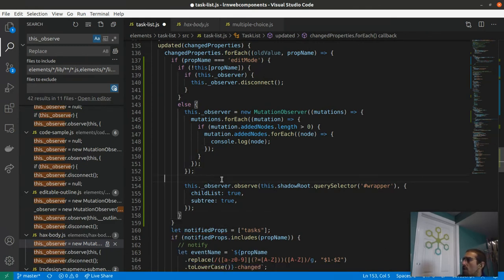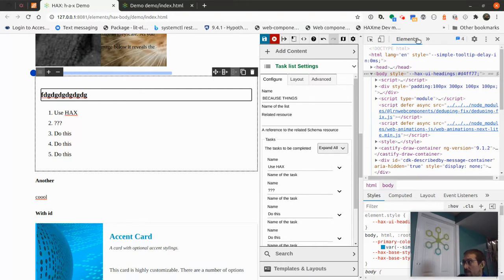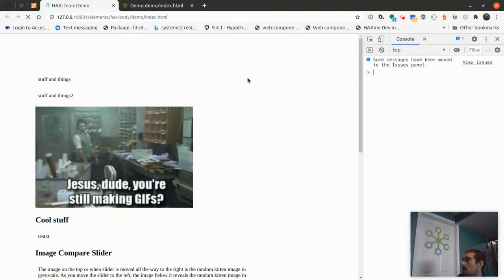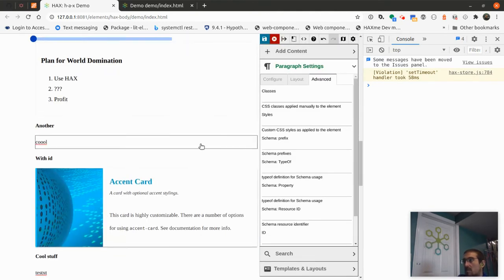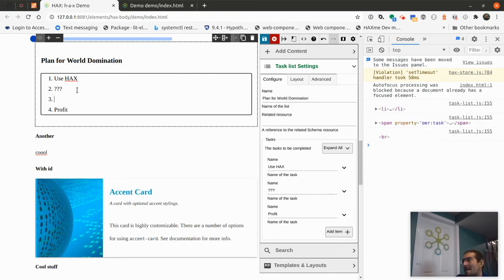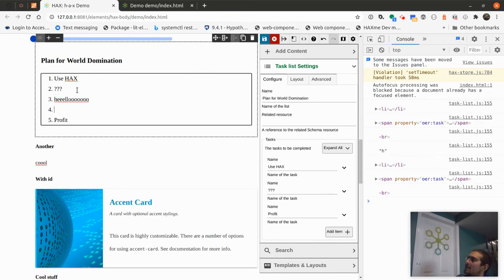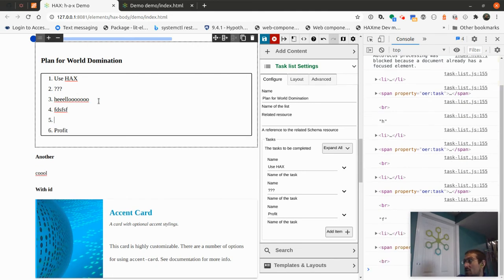Okay. So we're going to attach the observer. And the mutation observer is going to notify us anytime there's a change in the child list or the subtree, which means anything below this thing. So let's just see what that does. Hopefully it generates a bunch of console logs, but only after we've activated it. Now it's on the page, no observation. That's awesome. Click, focus is gained. Hello. So now as I make changes to this, we get change records.